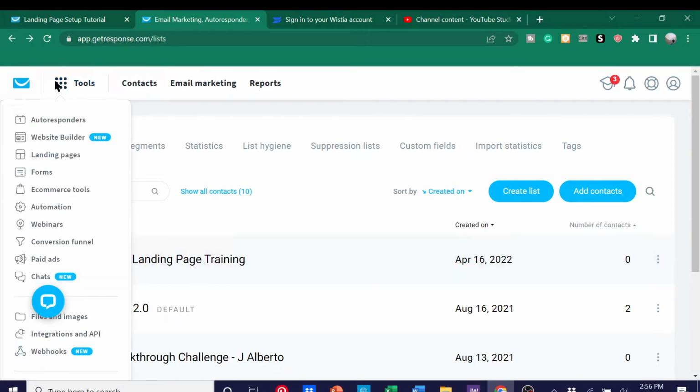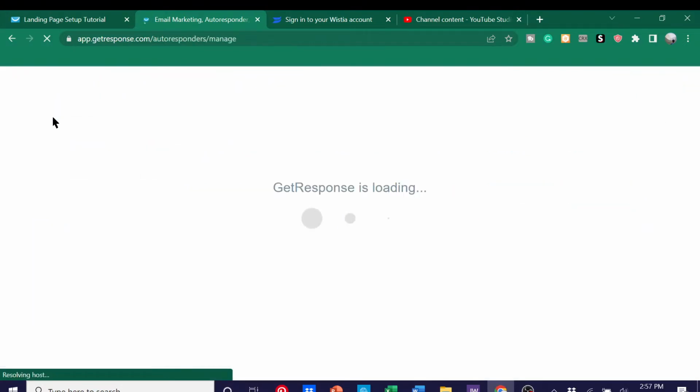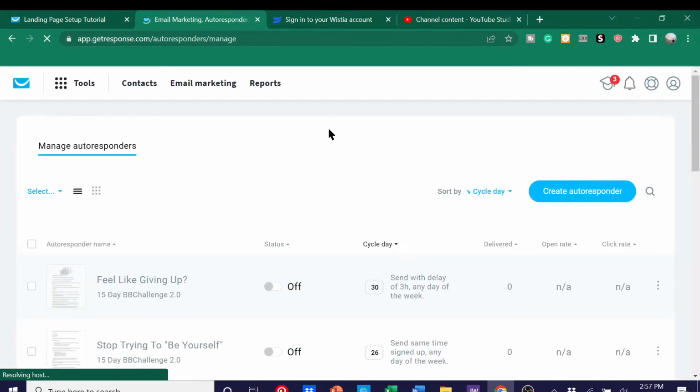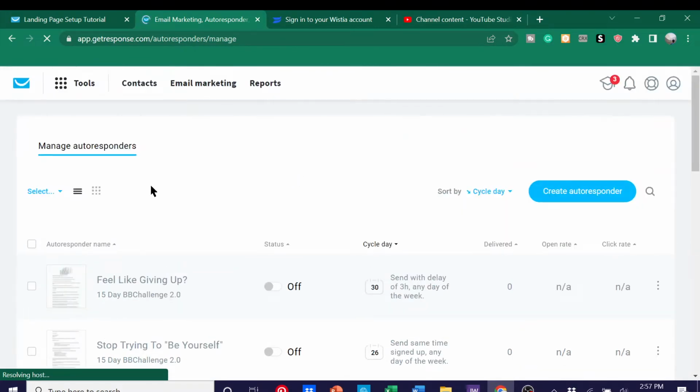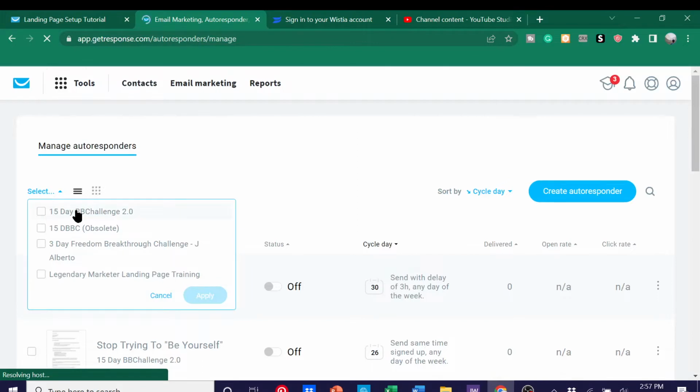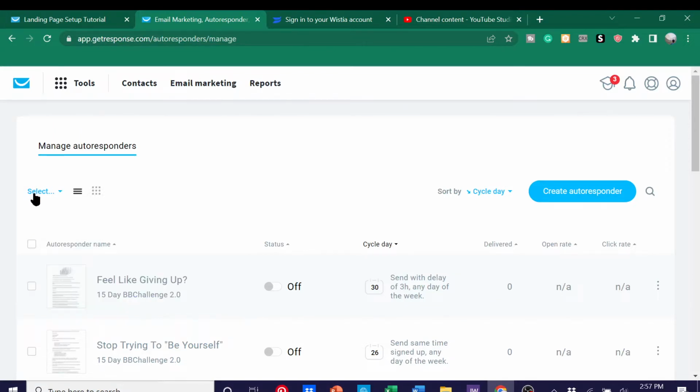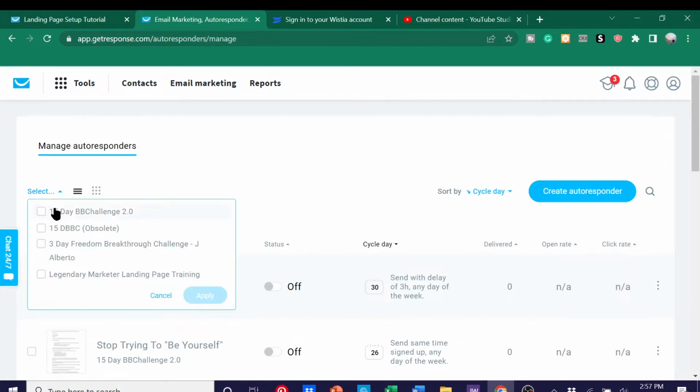Okay, so then the next thing you're going to do is go to Autoresponders, which is right here. You're going to go to this little tool section, Autoresponders. And so this is your autoresponder section. These are a lot of the autoresponders that I currently have set up. All of them, in fact, but we're not going to use them. So now that you have your list set up, your list is going to automatically come up here. You come up to the select, select your different autoresponder sequences.